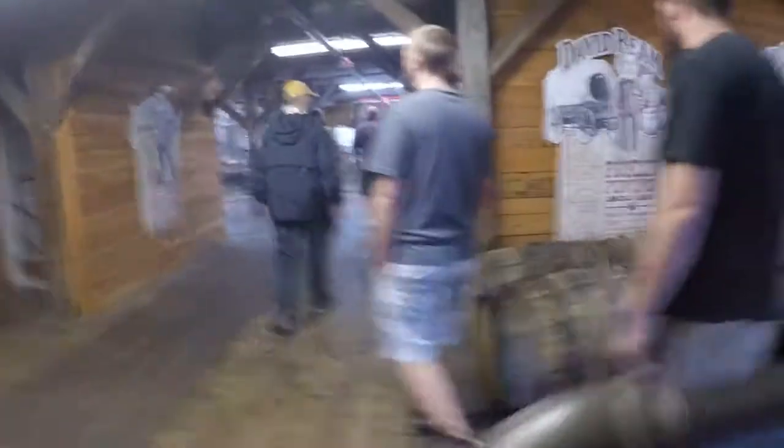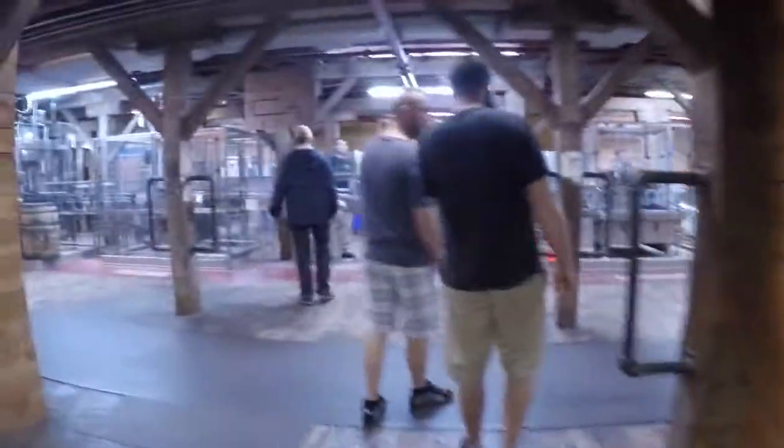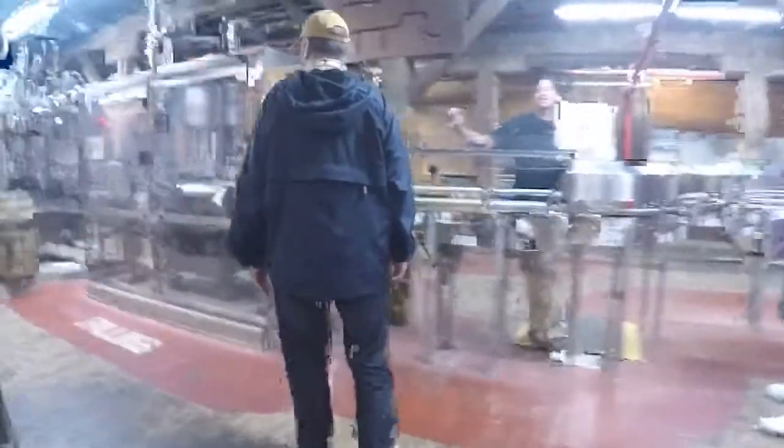Over on T-Line, we're actually bottling your dog drink single barrel today. Ooh, a little cooler in here. All right, guys, right in this way.